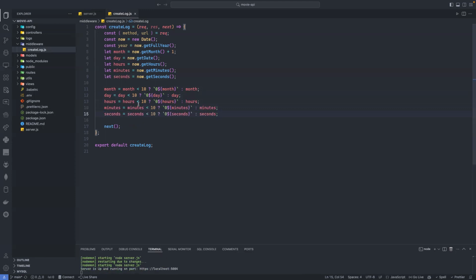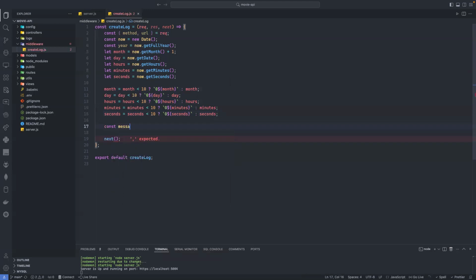So whenever I have, let's say, 1 hour, let's say now it's 2 a.m., I need to add 0 before it. And that's what I'm checking here. That's what you call a ternary operator. I'm checking if the month is less than 10, then put 0 before the month. If not, keep the month as it is. So I'm using let here because I'm reassigning something. Is this code clear? We studied it in detail in the front end. Yes, no? Yes. Okay.